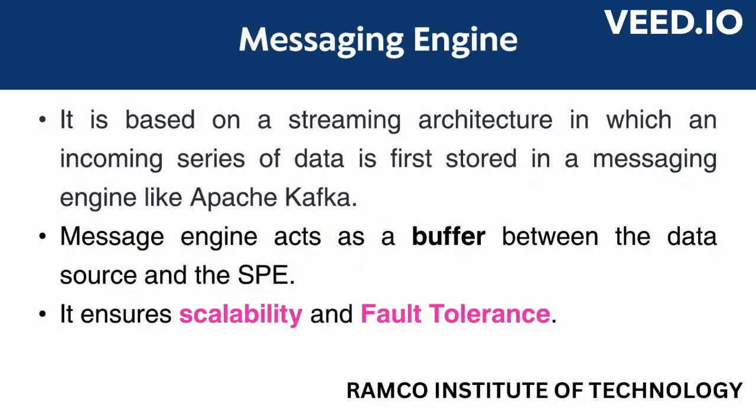Next comes the messaging engine component. It is based on the stream processing architecture in which the incoming series of data is initially stored in a messaging engine like Apache Kafka. This messaging engine acts as a buffer between the data source and the stream processing engine. It ensures scalability and fault tolerance.